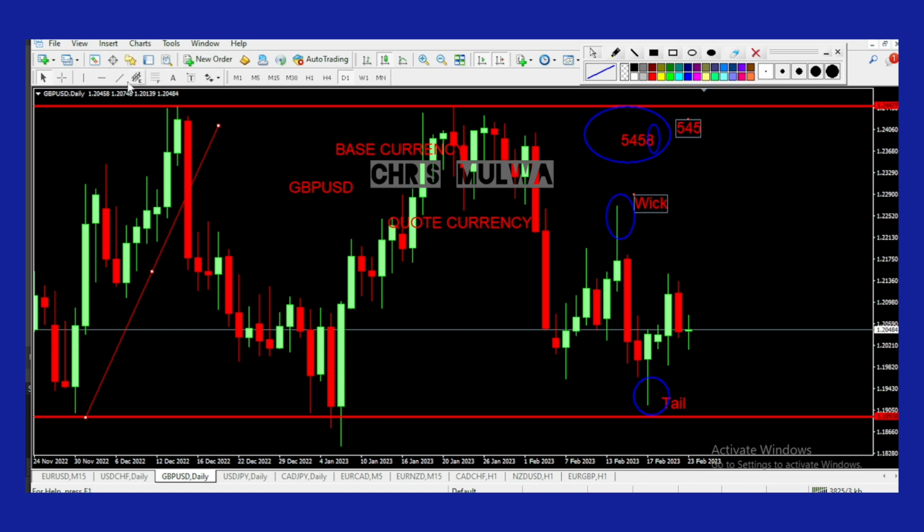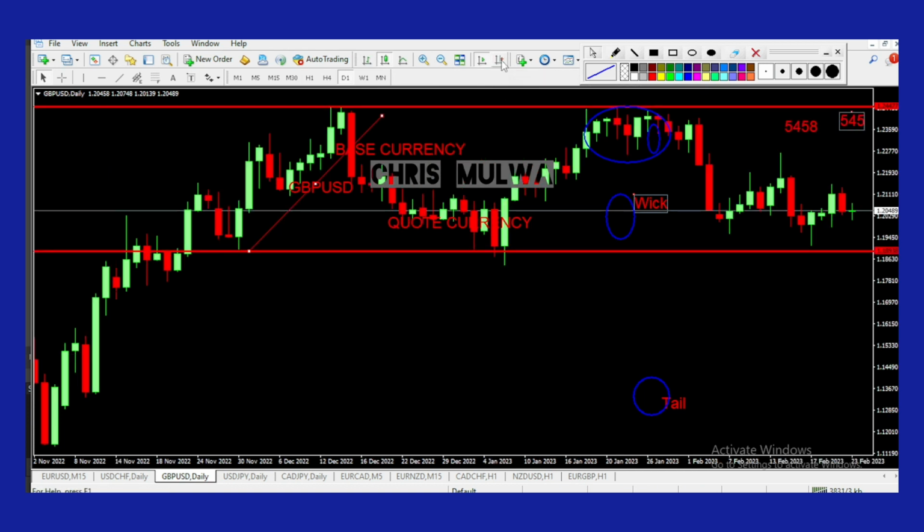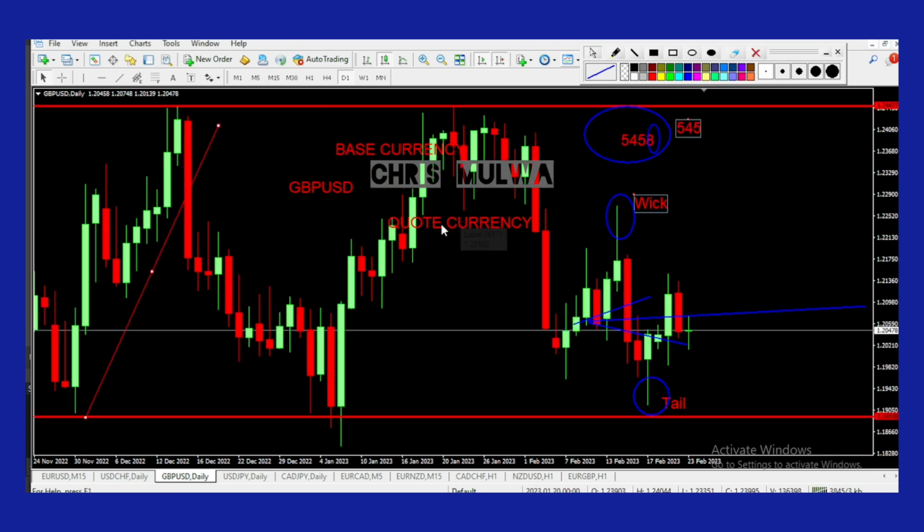Other things you can interact with: candlesticks are here, zooming is here. Some charts you can find are on the wall. Now to move your charts to where you want, at least away from this wall, you want your charts to be a little bit this side, to come to this side a little. Just click this feature and your chart moves.